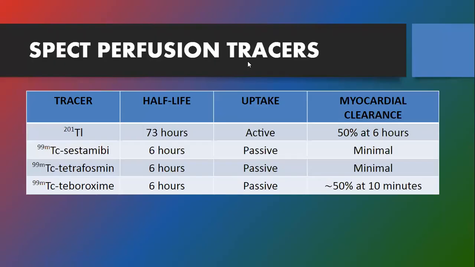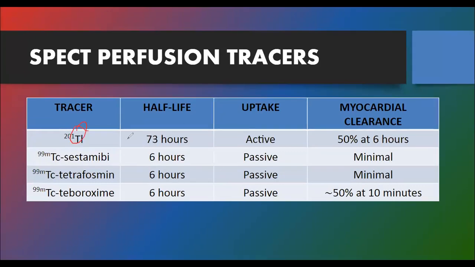So previously we were using this system for the detection of perfusion defects, but because of its longer half-life and lesser electron volt or photons it transmits to the SPECT machine, it is no longer used now. Technetium is a better isotope which provides photons of increased voltage, produces a better image, and has a shorter half-life. That's why it is commonly used now.